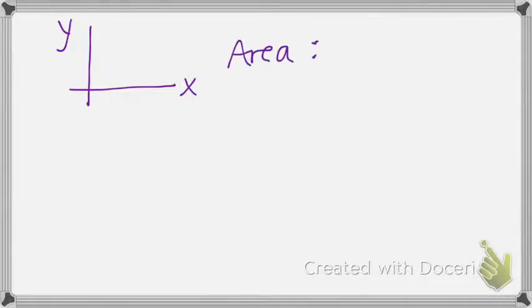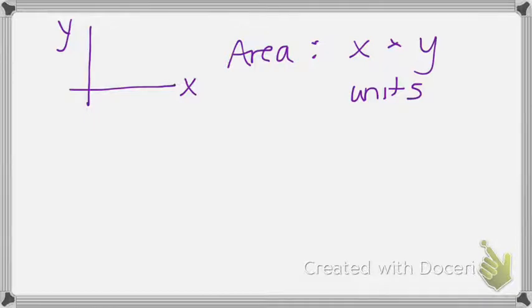So when we talk about area under the curve or distance or whatever the problem's talking about, anytime you're trying to figure out what the units are, if you have a graph or a table or whatever, the x units and the y units, once you find the area, you always multiply the x units by the y units to figure out what the units of the area represent.